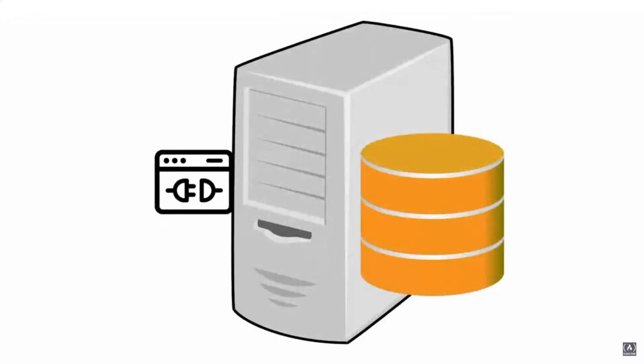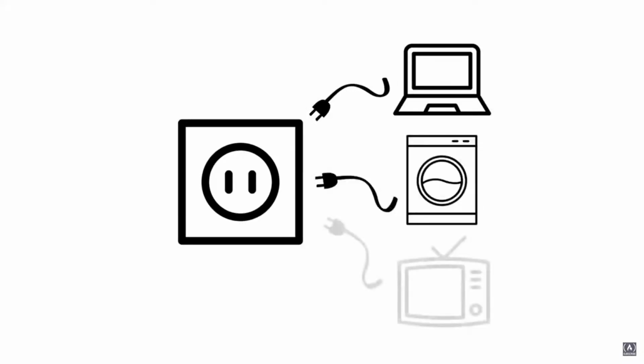Before we get our hands dirty, let's make sure we understand the basics. If you're new to APIs, here is a very quick introduction. An API is essentially an interface to a server that has some data or does some actions. To understand the concept of an interface, think about any power outlet you have in your home. It does not matter which device you want to power, your laptop, a washing machine, or a TV. The outlet on a wall is designed to accept any plug following a predefined specification. An interface is essentially a contract.